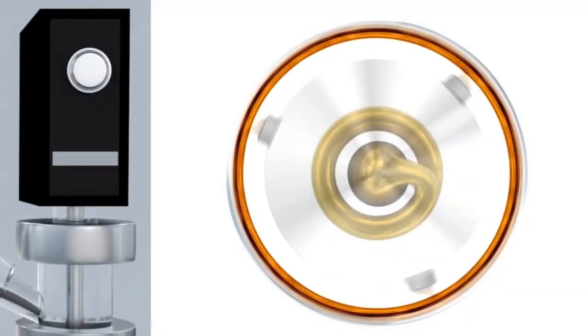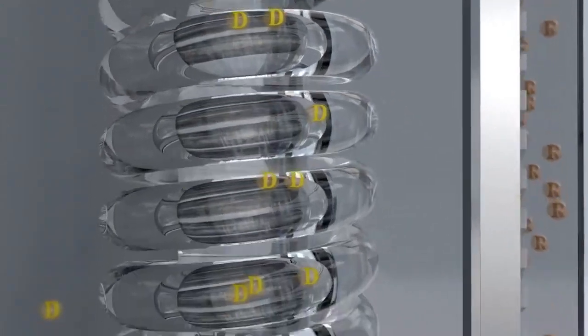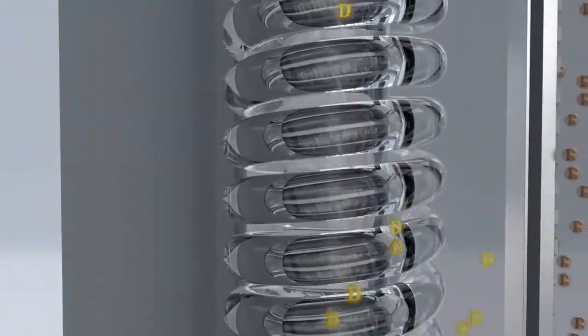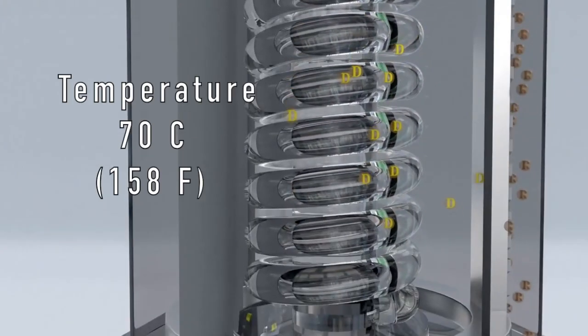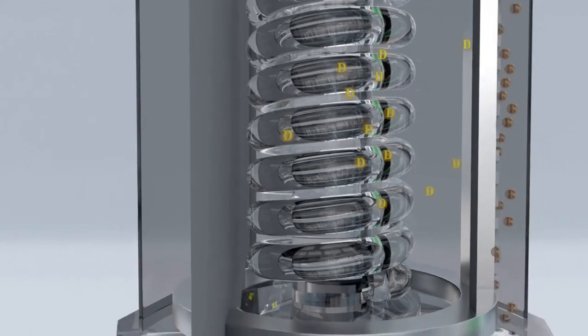There are a couple of things going on in this system. First, the oil enters a continuously heated evaporator, where slotted wiper blades wipe a thin film of oil on the walls and force it down the chamber with the help of gravity. The oil is continuously heated by an internal condenser at the center of the chamber at about 7 degrees Celsius — 58 degrees Fahrenheit — and is in close proximity to the walls. The positioning of the condenser allows the vapor molecules from the oil to travel a short distance between the heated walls and the condenser surface.